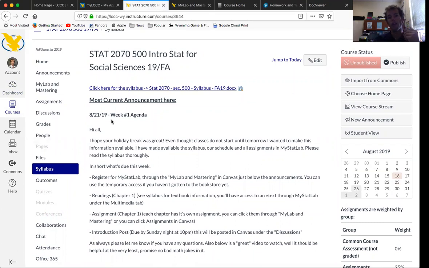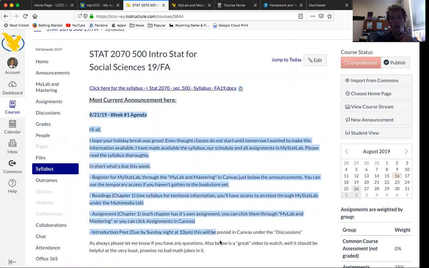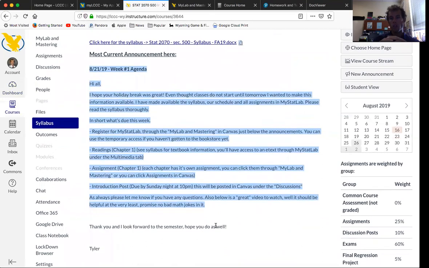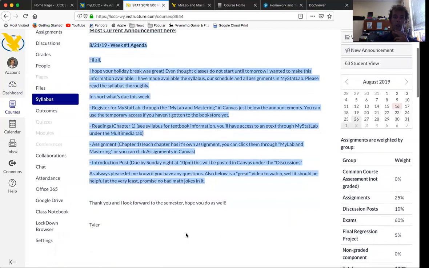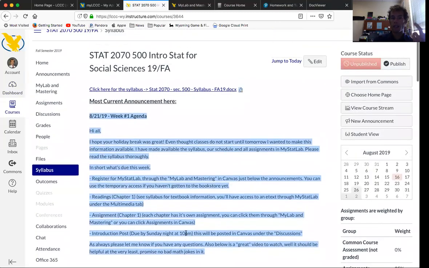And every week I'll put the most current announcements right here under this section where I highlighted. Every Sunday I will post that, and it basically brings you up to speed and lets you know what's going on. I may even post it earlier or a little bit later, but it tells you what's going to happen for the week, what kind of reading might be due, what kind of posts might be done, or whether the exam is that week or the next week. I'm trying to give you a heads up just as a reminder. Then you can find that same announcement under the announcements tab right here. And then right here is the click here for the syllabus. We'll walk through that in a moment, but again, you can click the announcements.